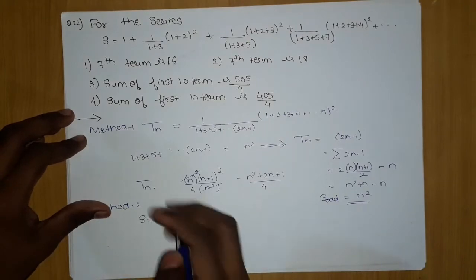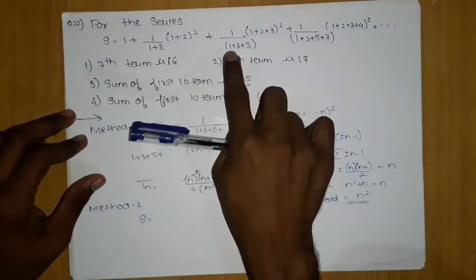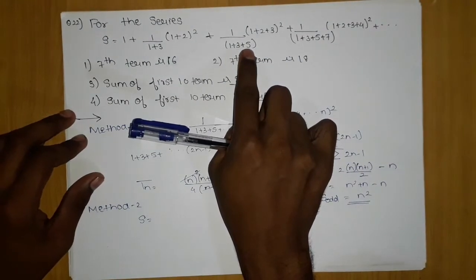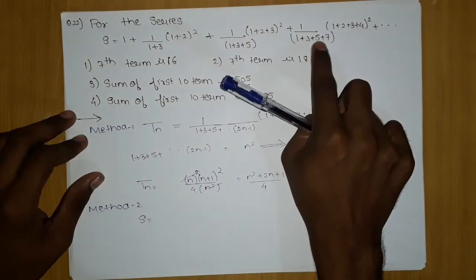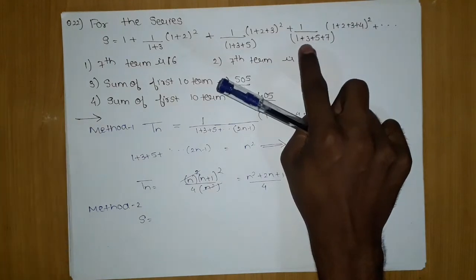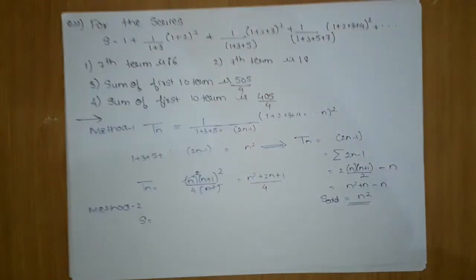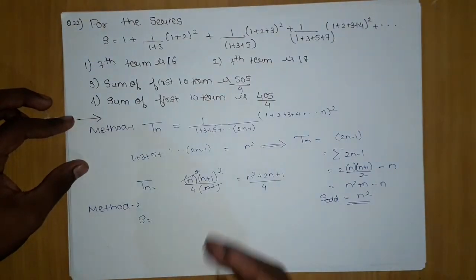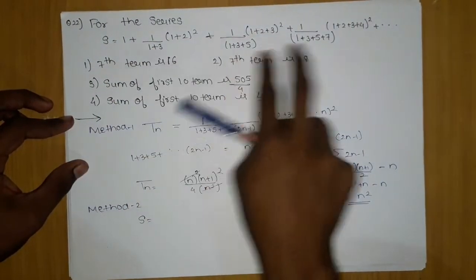Like here, you know that if I add this, it is 4. If I add this, it is what? 1 plus 3 plus 5, it is 9. And this is what? 1 plus 3 plus 5 plus 7. This is 8, 8 plus 9, 9 plus 7, 16. So here, if you observe, it is 4, it is 9, it is 16.